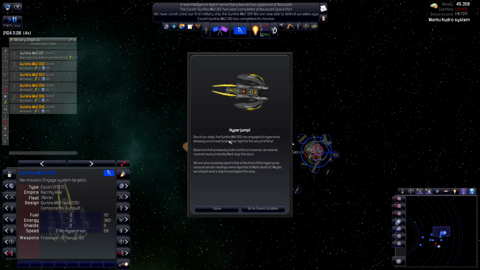So, one of our ships, the Gurkha Mark 2001, has engaged its hyperdrive, allowing us to travel faster than light for the very first time. However, distances that previously took months to traverse can now be covered nearly instantly. Next stop, the stars. We're also receiving reports that at the time of this hyperjump, unusual sensor readings were reported at Mount Kudro 8. Maybe we should send in a ship to investigate this area.